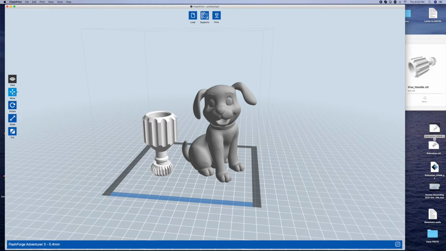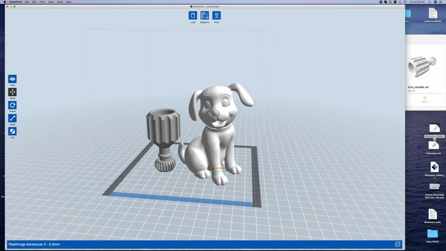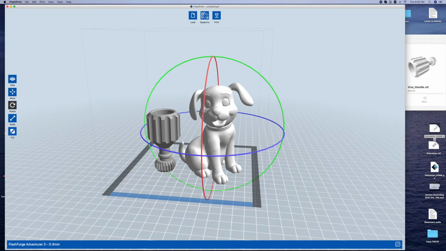The move button allows me to click on an object, see, this one is highlighted, and move it around on the platform. Same with the dog here. It is kind of like you'd expect. Now, the rotate button allows me to rotate the object I've selected. So the dog is selected, and this file is not selected.